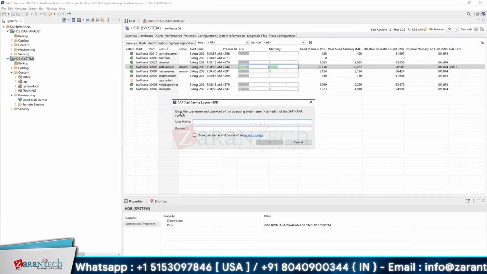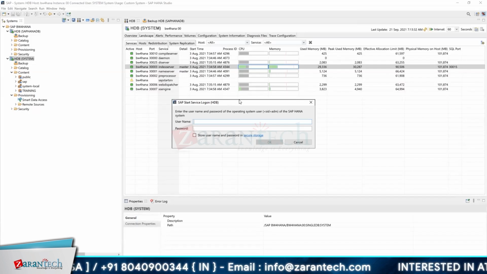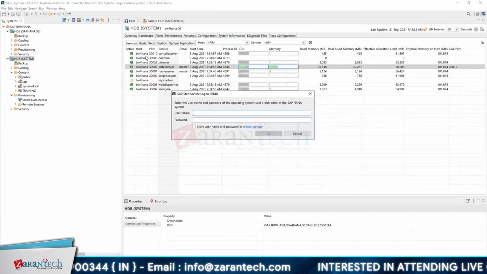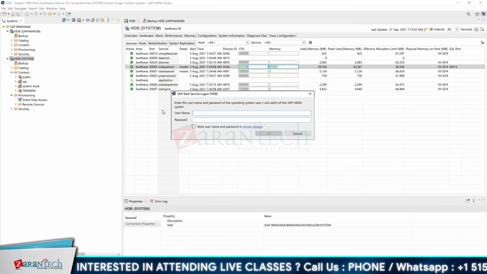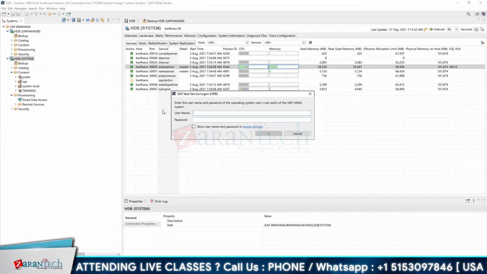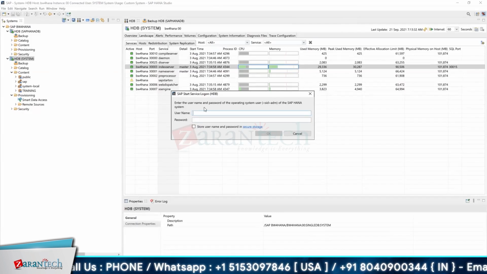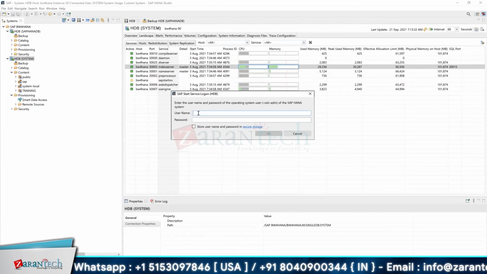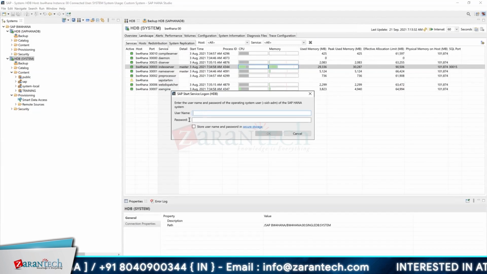Any L1 or anybody can do this, who else is needed? There itself, it explained what is soft and hard. At least in Oracle, you have to go to the OS level and execute that command, right? That feel you have, Linux, I'm logging in. People don't like this oversimplification. So then you come here and give the SID ADM, in this case HDB ADM, then password, that's it. Click OK, stop the system.